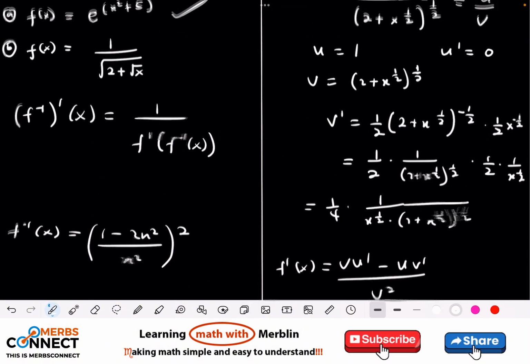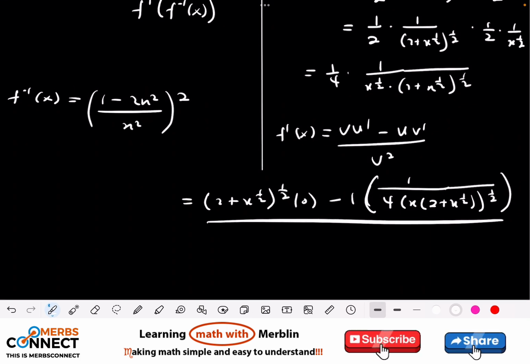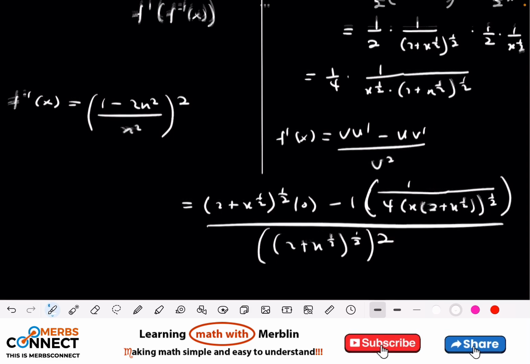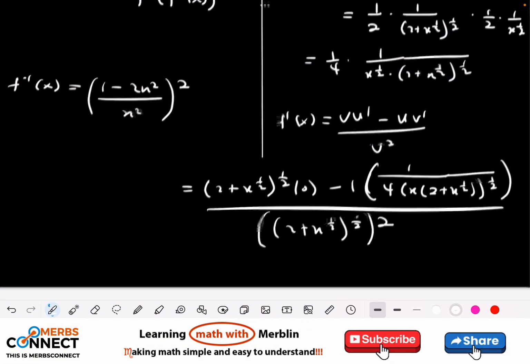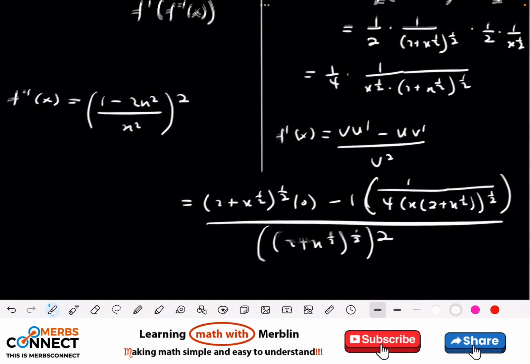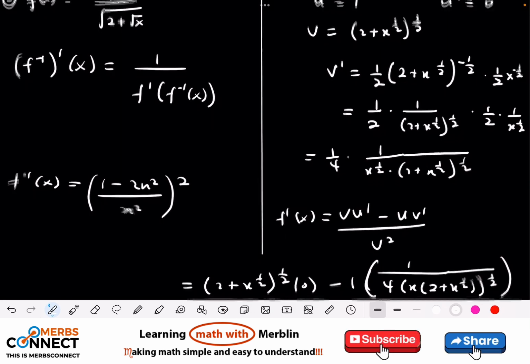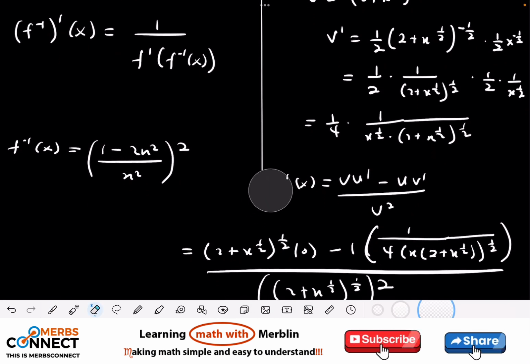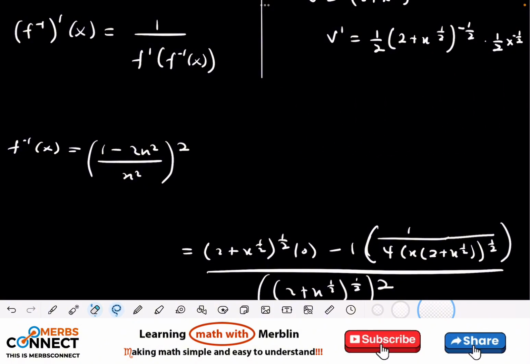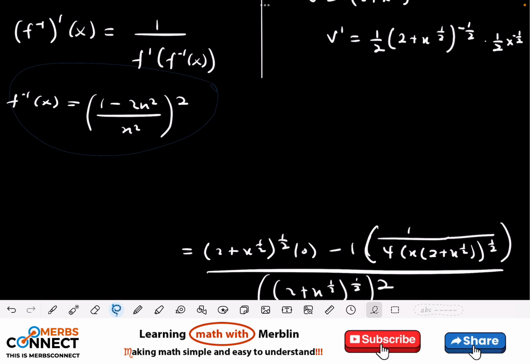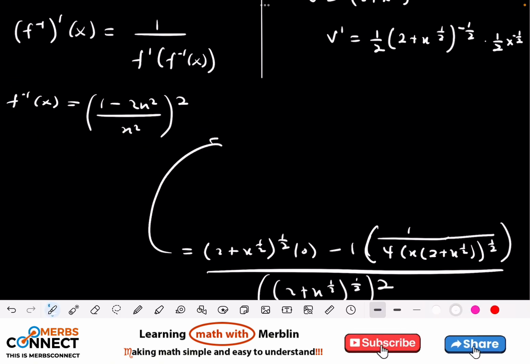Divided by, what is vn? Divided by the vn squared. So 2 plus x to the power 1/2 all to the power 1/2 all squared. Let's look at how we can simplify this. My page is almost full. So what I can do is I can clean some of the solution up, right? So let me try and clean this up here, since we've done it already, and shift this guy to the top here.